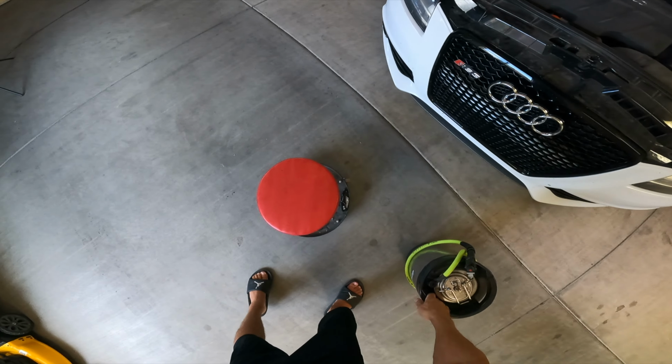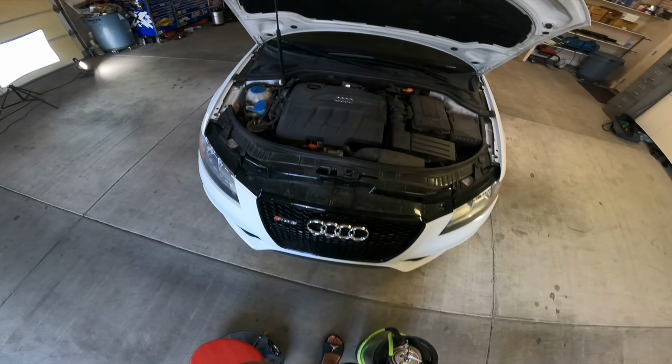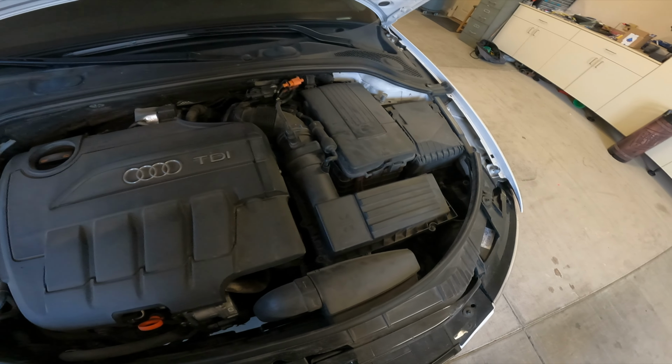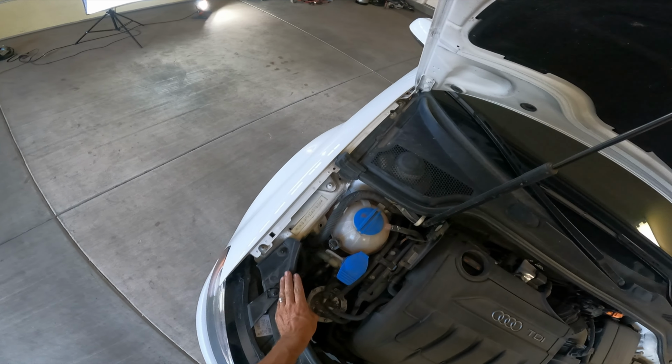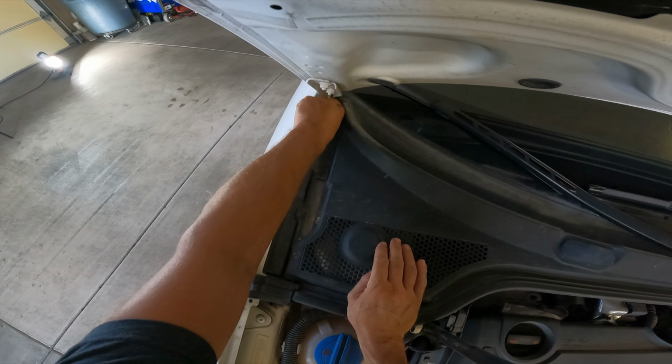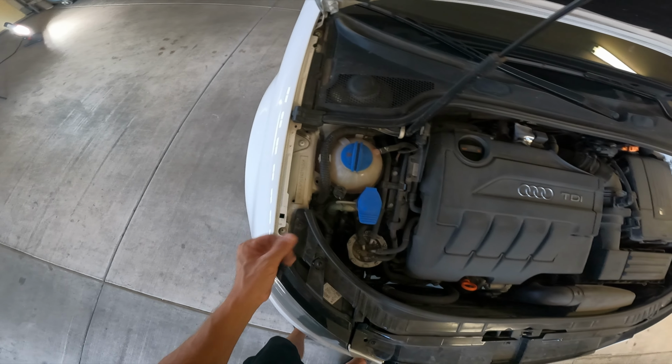And that's how you pressurize your DIY detail keg with a Husky compressor. So let's go ahead and clean this engine bay. Ew.